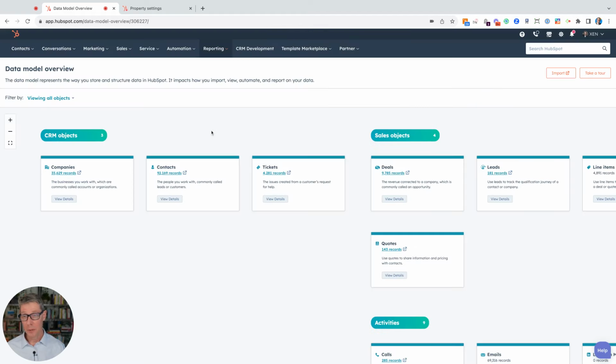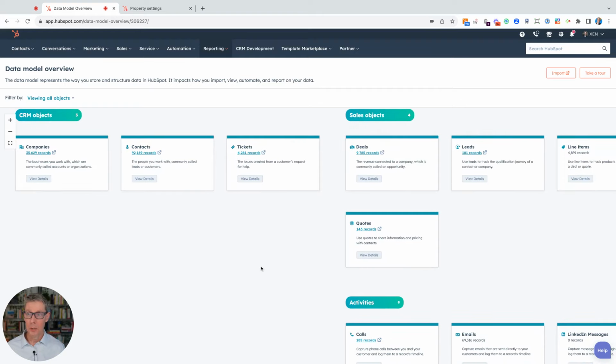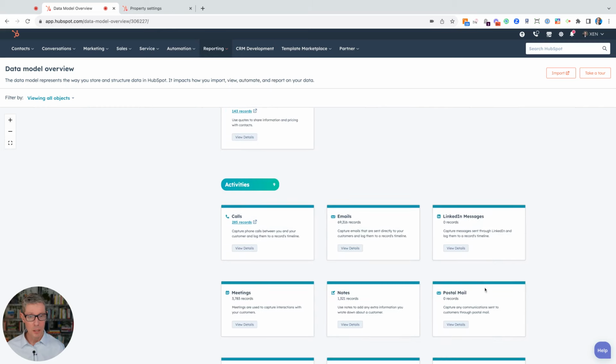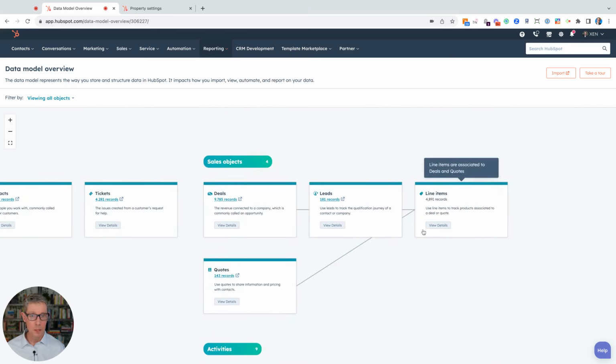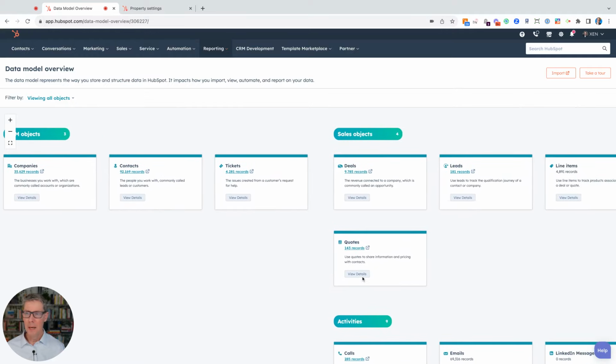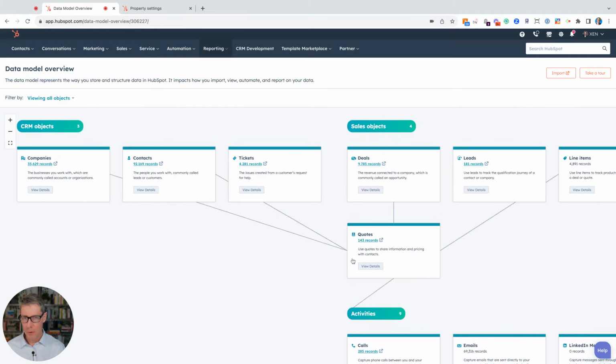I think this data model overview, where is it handy? You go into a new portal. Maybe you're doing a quick review for a client. They show you the portal. You can very quickly look at this and say, oh, okay, 92,000 contacts, 9,000 deals, 10 to 1. That's quite a nice ratio. Leads, only getting started. Quotes, haven't done many quotes. And yet down here, when we saw line items, over here, quite a few line items. So that kind of gives you a sense of how the portal's being used for sales especially.